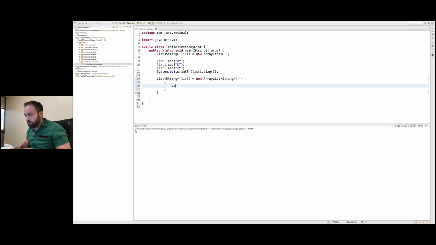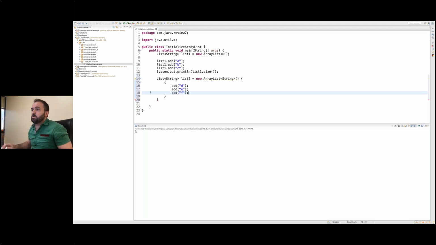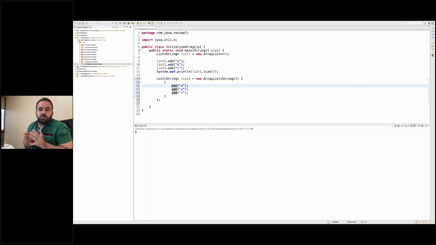So you say add C, and then what comes after C? D, right? After C comes D, add E, and then add F. So you can add this way. So we have different ways of initializing array lists of strings.